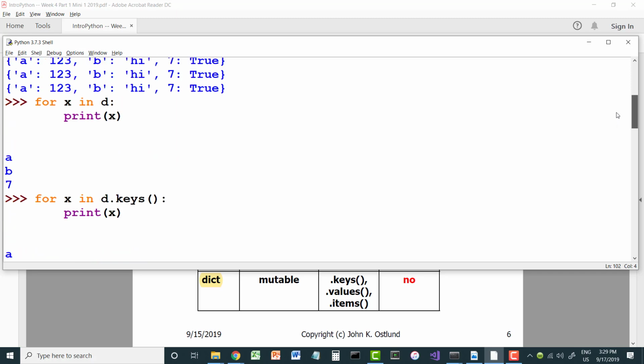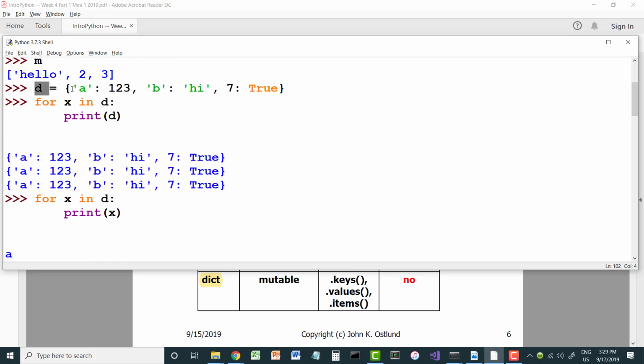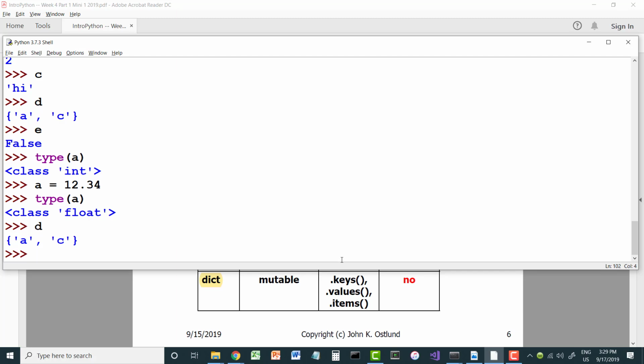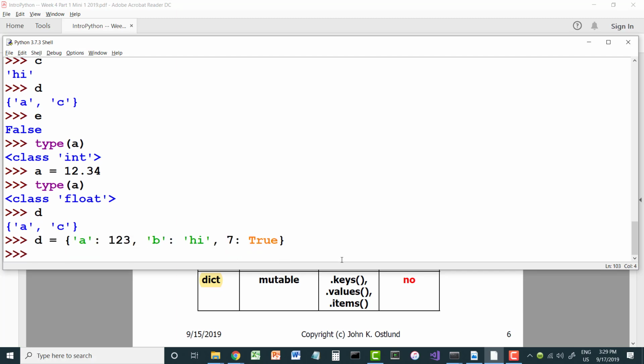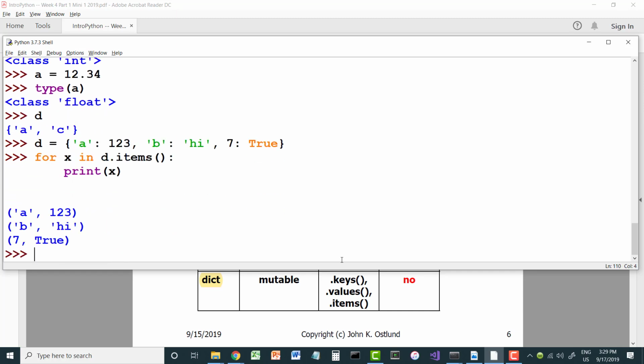I changed D to refer to a set instead of to the dictionary. So now I've got to rebuild my dictionary named D. And we did this loop, for x in D dot items, and we saw that what we get is tuples representing key value pairs.